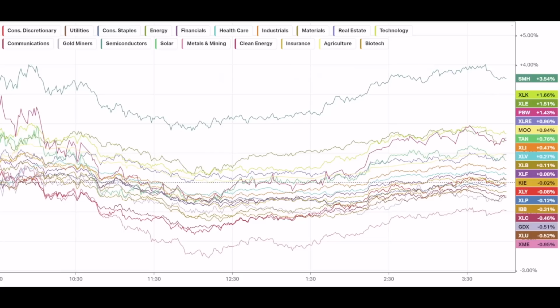Now, we haven't seen a huge amount of rotation recently into some of the defensive sectors. However, they've held up better during this last recent sell-off, this 5% sell-off we've seen so far. In the last 24 hours, NVIDIA was the absolute standout. If you mention AI around 90 times, it seems that you do very, very well. And that is the new norm now. It's like lithium stocks a few years ago, 3D printers, marijuana stocks. It doesn't really matter. It just shows you that when the hype's on, it's very difficult to go against it. So semiconductors did the best. We've also got technology, energy, clean energy. They were the ones in the lead.